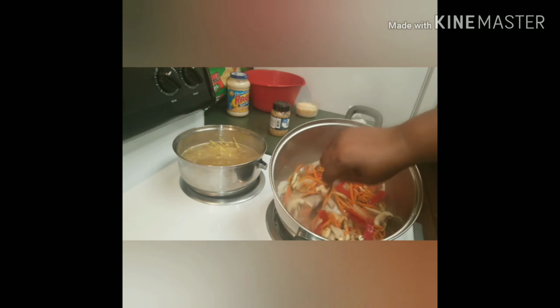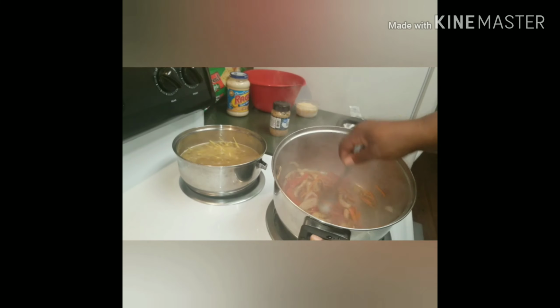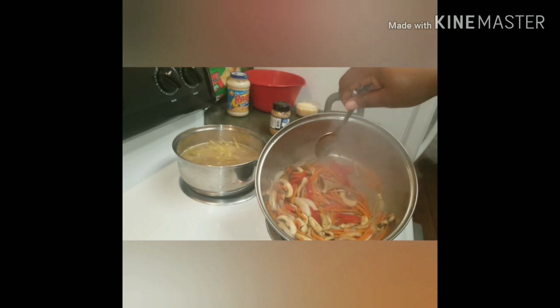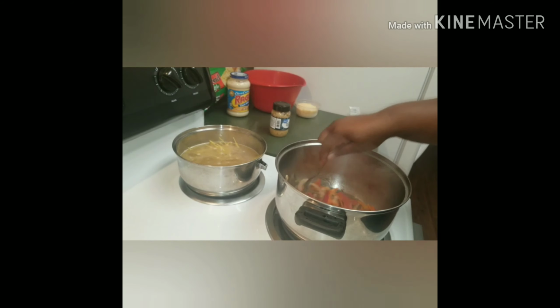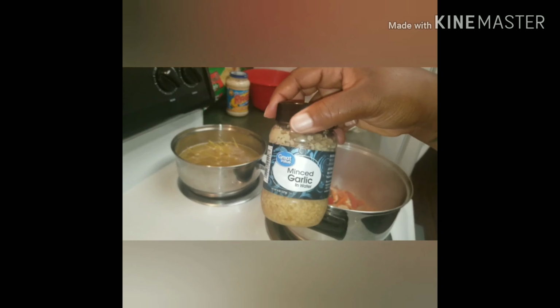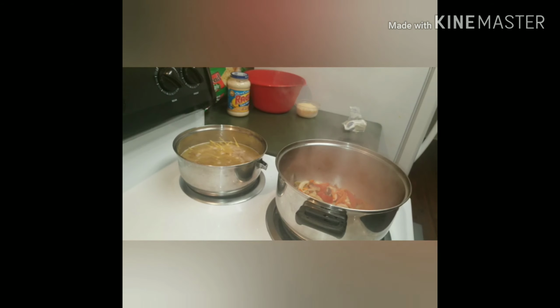Whenever I make this, I always cut my vegetables however my pasta is. And since I had spaghetti, I julienned everything. Mind you, if you don't like it, take it out. You want to add something else, put it in. If I would have had broccoli, I would have had broccoli in there, but I didn't have any broccoli. But hey, tailor to your specific needs.